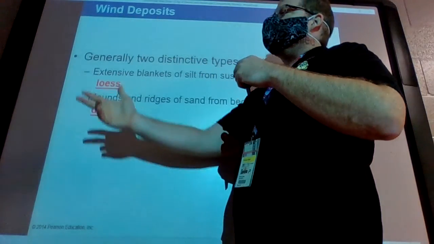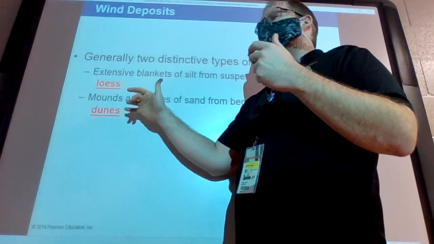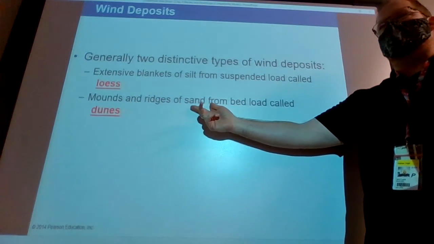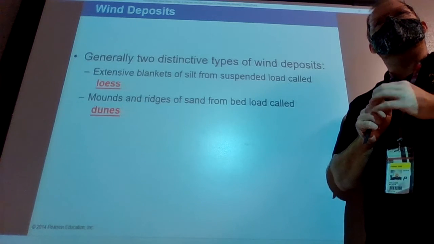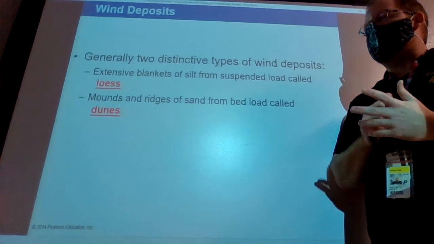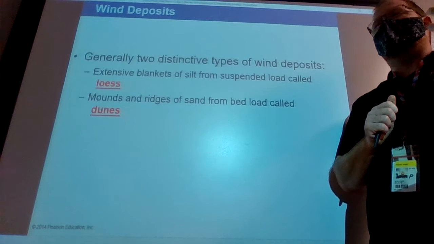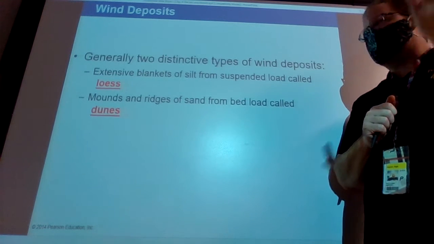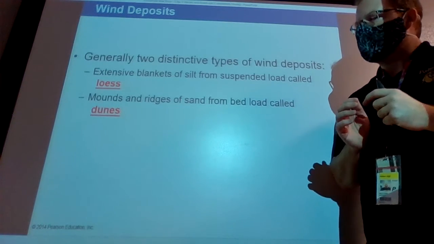So we're going to finish up with our wind deposits. What type of wind deposits do we have? We have two different ones. We have one called loess and one called dunes. Dunes we're more familiar with because they're the sandy kind of stuff. And so if you've ever been to a beach, even if it's man-made, meaning sand that's brought in specifically for that beach, the wind blows, especially near the ocean. The wind blows inland quite a bit, and it will build up these big sand dunes. Sometimes you have to walk over them to get to the beach.